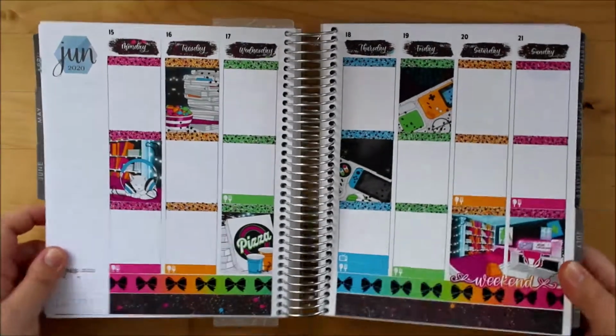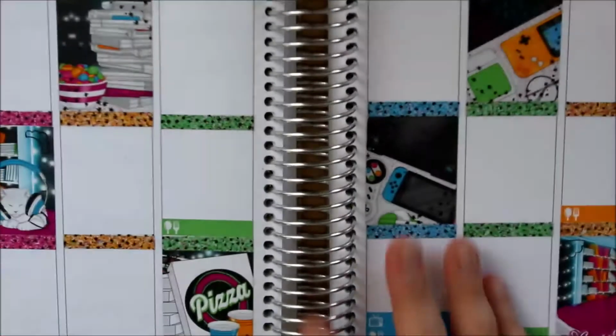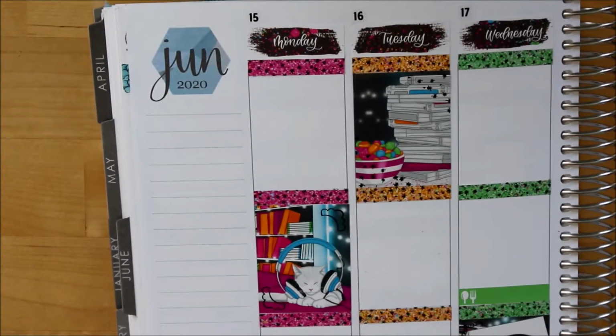This is Danielle at DC Plans, and I'm here with a rewind spread for the week of June 15th through June 21st. I am finally catching up, thank goodness.